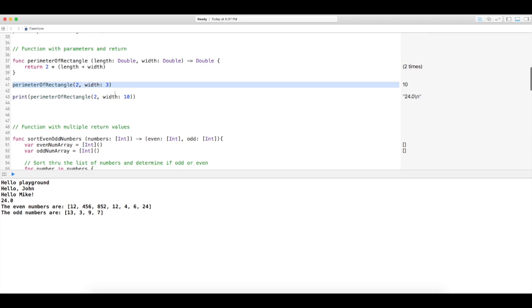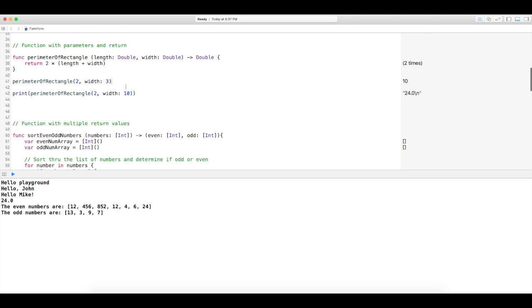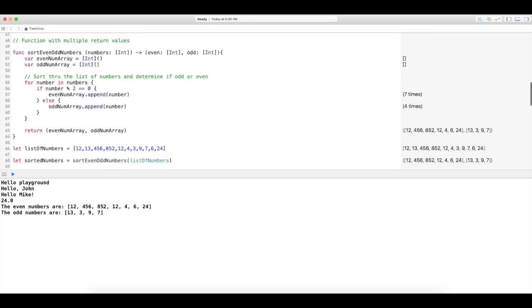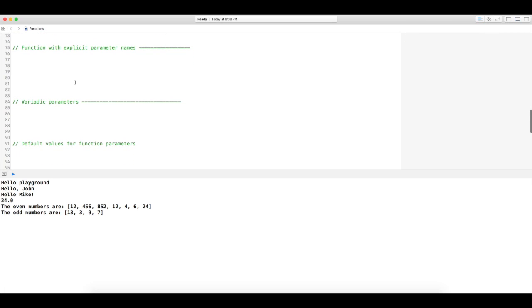Like if someone was going to be using this function, or when they would see that it requires two values, they would understand, okay, perimeter of length, width, that makes sense, but what's this first one? So let's work with a function where we give it really explicit names that appear when we use the function.